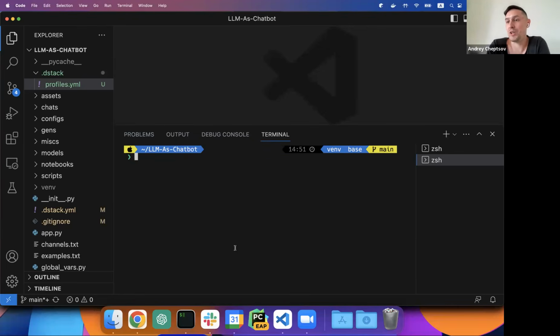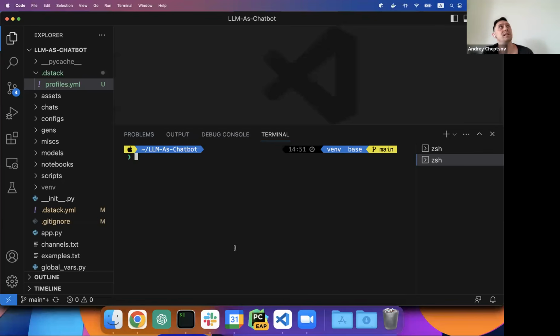And especially now with LLMs require high-end infrastructure, which we often don't have locally on our laptops. That's why we typically need either some remote capabilities or some cloud capabilities in order to either develop ML or to train models or to serve them. And dstack solves this exact issue.